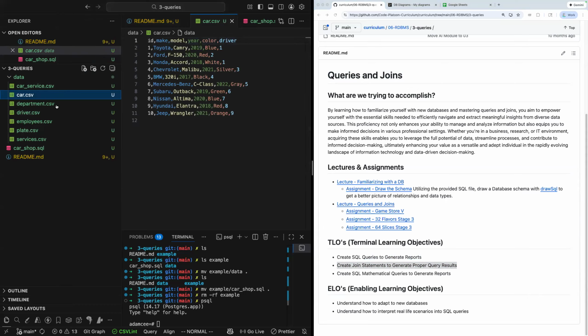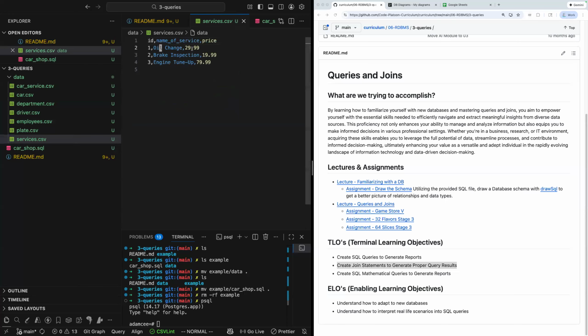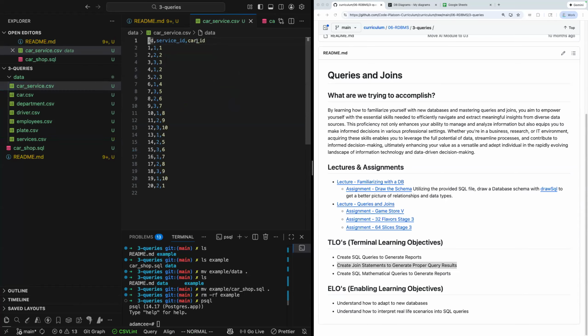This car shop has different services that it provides, such as an oil change that costs $29.99. The cars get serviced, and here we see an example of a join table. So we see that the service with ID 2 was applied to the car with ID 2. So the car with ID 2 got a service.